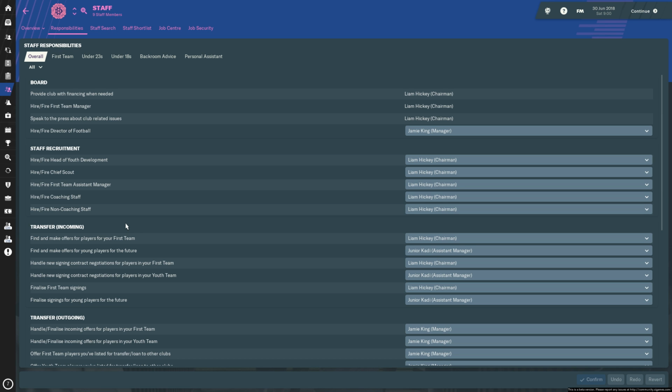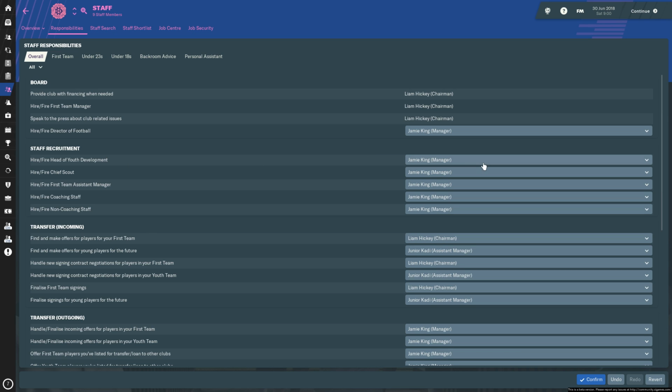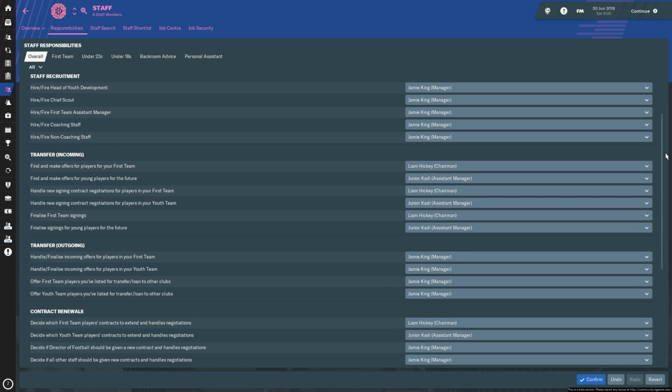Okay, the next thing we're going to talk about is responsibilities. So in terms of the lower leagues, you don't need to handle as many things as you think you do. Let's start with the overall. Staff recruitment, you want to get rid of that. You don't want your chairman doing anything. Have all that yourself, because otherwise he's going to spend money on staff. You just don't need to spend the money. The main thing is saving as much money as possible. So get yourself on the staff recruitment. You might already be set on that as well.